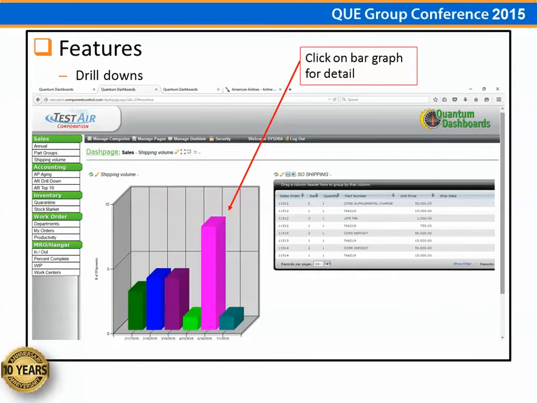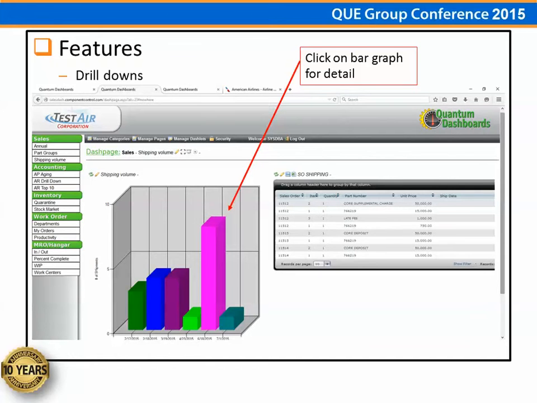Also, what's really, really neat about this is you can do drill downs. Most of you have pivot tables in Excel and all this complicated stuff to do summaries that pivot off into detail. This is basically the same thing as the graphs. Right now we have a summary here, and I just wrote this for someone not too long ago. They want to know what's shipping out this week. They want to know because everything kind of hits all at once, and they don't want to not be able to ship things out. So they put everything on the dashboard.